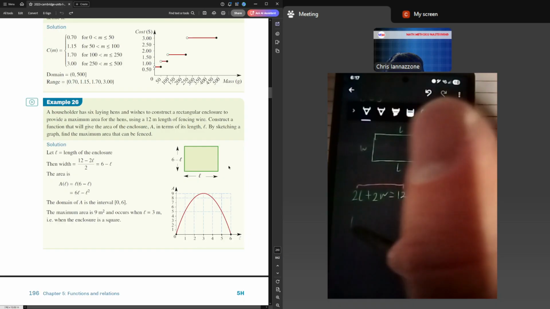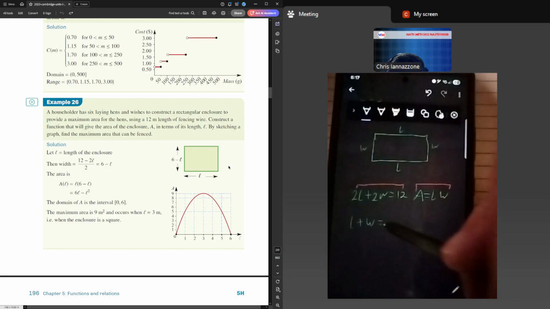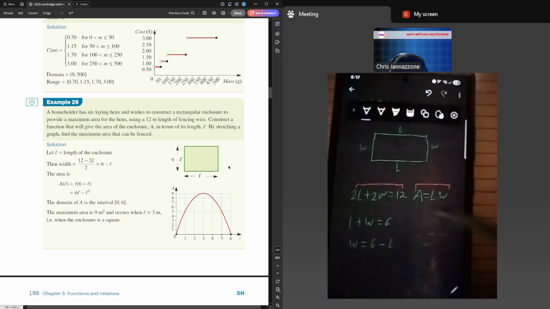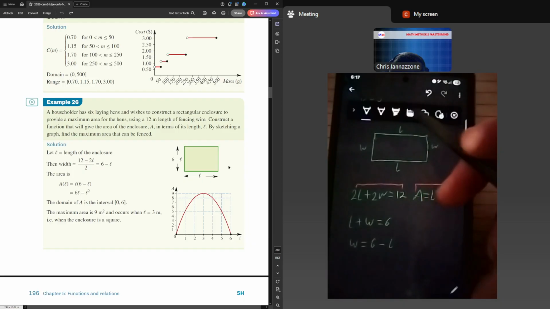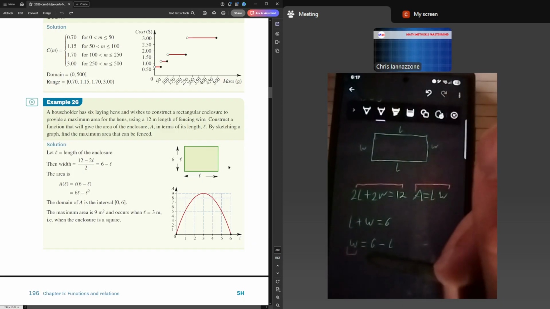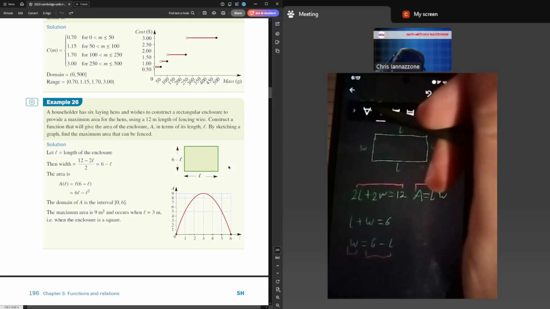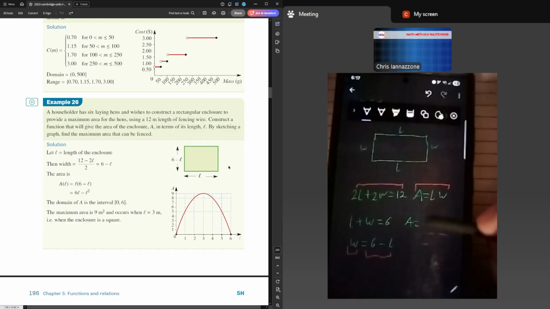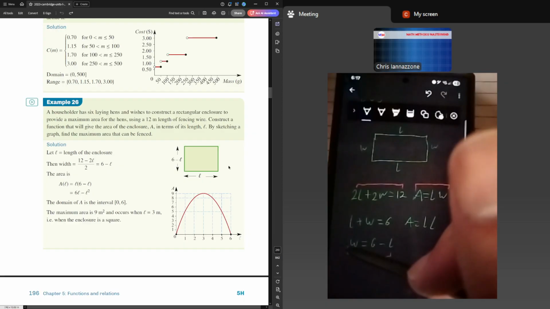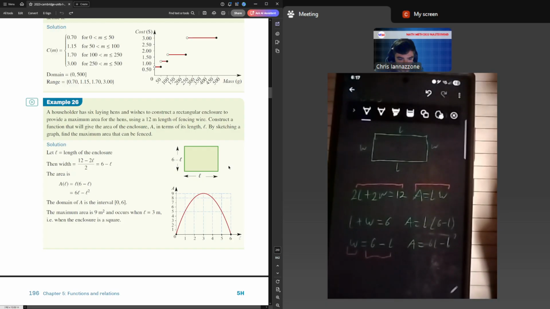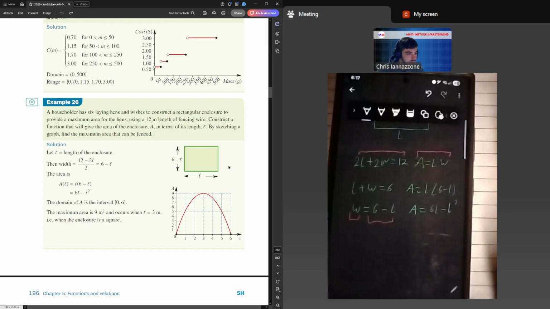So in this case, we're going to divide everything by 2. L plus W equals 6, and then pick your poison. W equals 6 minus L. And so what that means is every single W is the same thing as 6 minus L. So we come back to here with our area equation. Instead of saying area is equal to length times width, the width is now 6 minus L. So finally, we have 6L minus L squared. We have everything purely in terms of one letter, L.